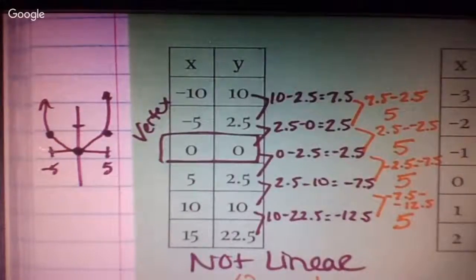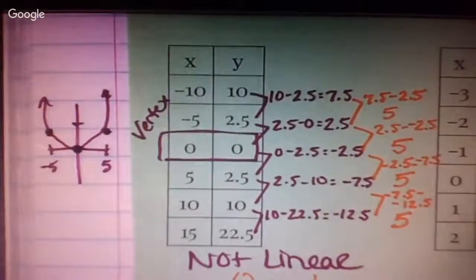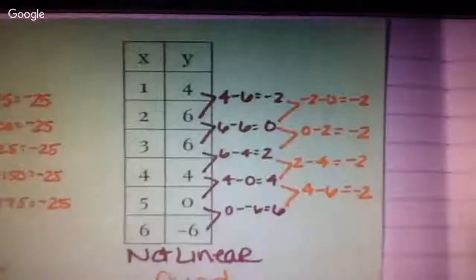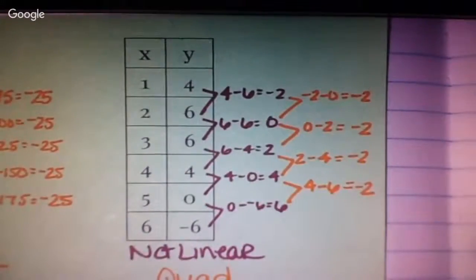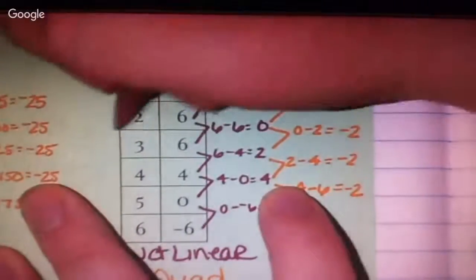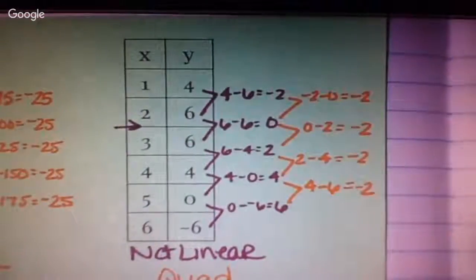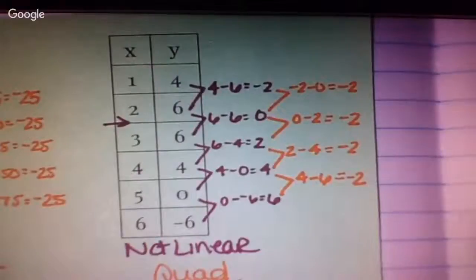Okay, the only problem with that is this one you can clearly see where the vertex is, because your y's match. This one was also a quadratic. Can I easily see that vertex? No, because my repetition is right here. So my vertex is somewhere in between these 2 points. So it'll be something like 2.5, something. So you can get a range of where it's at, but you're not always going to get the exact vertex. So you have to put these in your calculator.